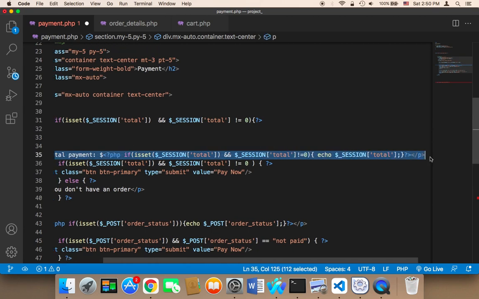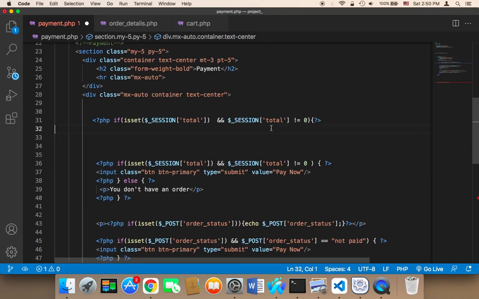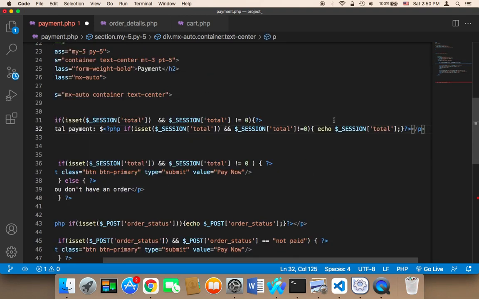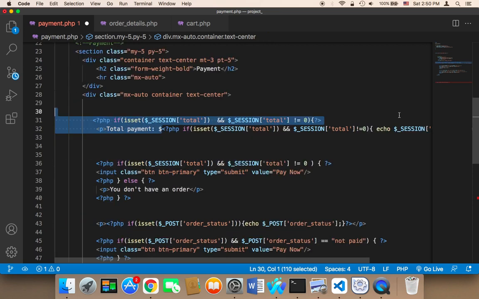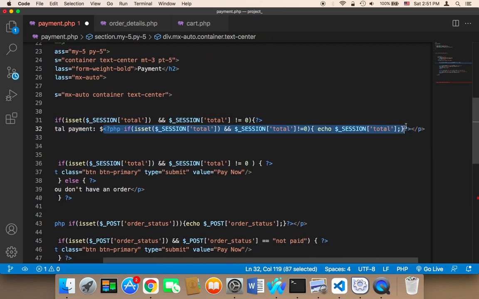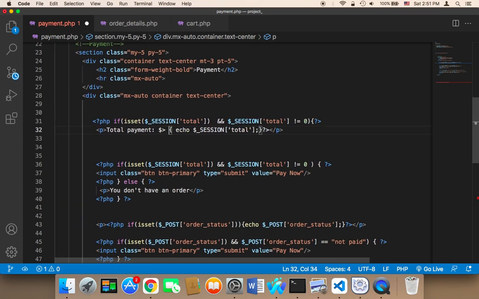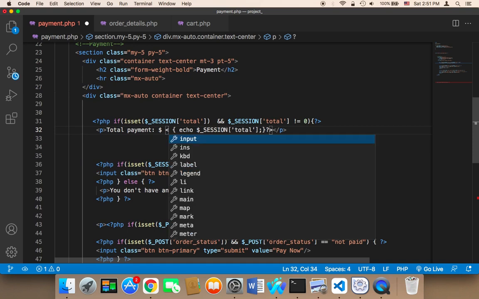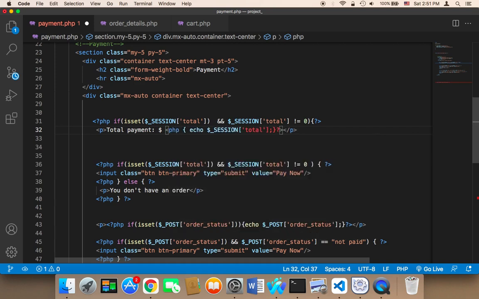I'm gonna copy this line and then remove it, and then I'm gonna paste it here, and then we need to remove all this because we already displayed it here. Let me remove all of this, and here we need to say PHP, and then echo this session, and then we just need to close here.